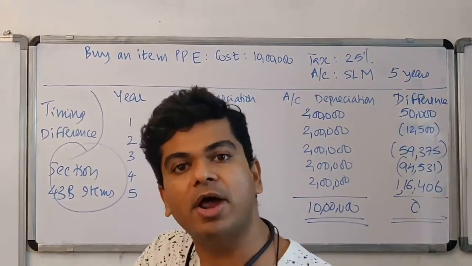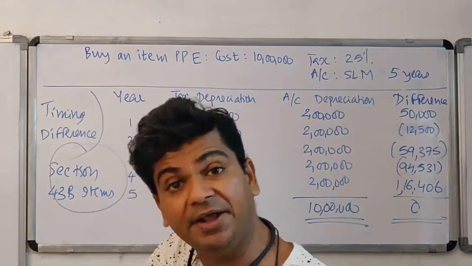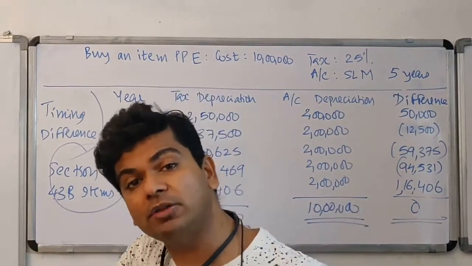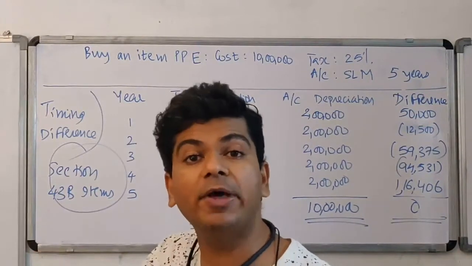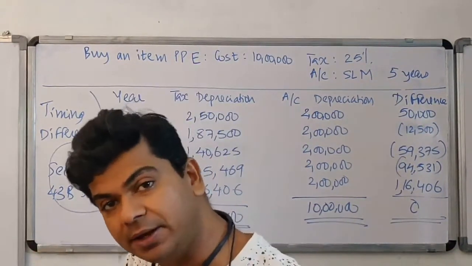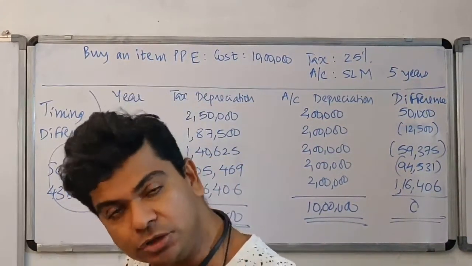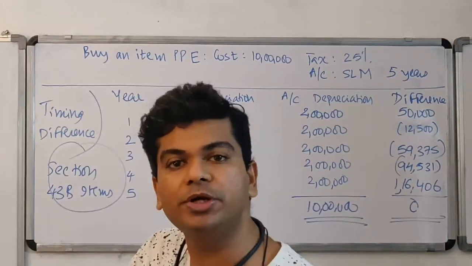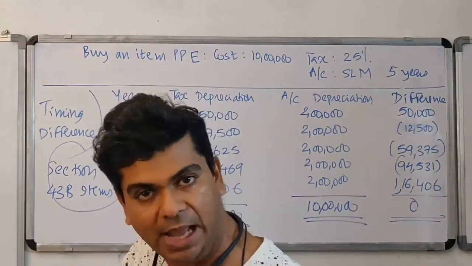So let us say employer is also supposed to make a contribution to the employee's provident fund. Let us say a company has provided for this contribution on accrual basis. If you are following the accrual principle, this expense will get debited to the P&L. But I have still not contributed this amount in cash. If you have not contributed this amount in cash, then it will be disallowed for income tax.